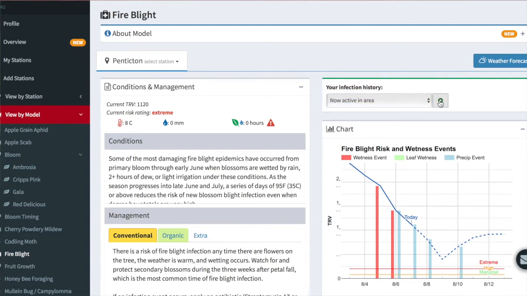Any of these user settings can be changed throughout the season, so if you chose the wrong date, not to worry, you can revisit the model and reprogram the date. Or for example, if you feel that your infection history was shown wrong for fire blight, go back in and change it to something else. So those are settings that will relate entirely to your orchard, and there's no impact on the decision aid system whatsoever. So once those various pieces of the model are inputted, then you should be able to follow along with the models.